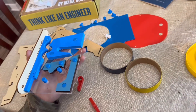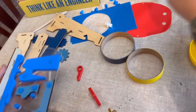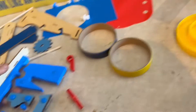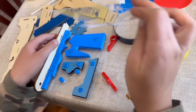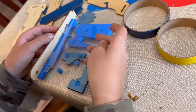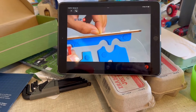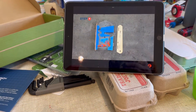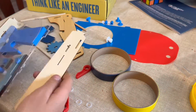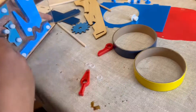The best part about Crunch Labs and the reason I would recommend it is because Mark provides a video of him walking through the steps one by one in a very clear format, so you can watch him build it, pause it, and build it yourself. They do include an instruction book in the box if you prefer to see it in a book format. My kids usually watch the video, which comes with a 10 to 15 minute introduction teaching the science of what you're doing, followed by the actual build instructions.